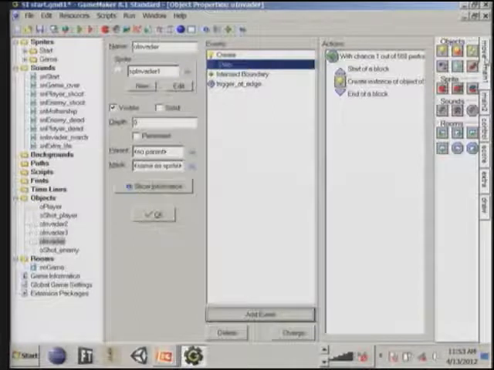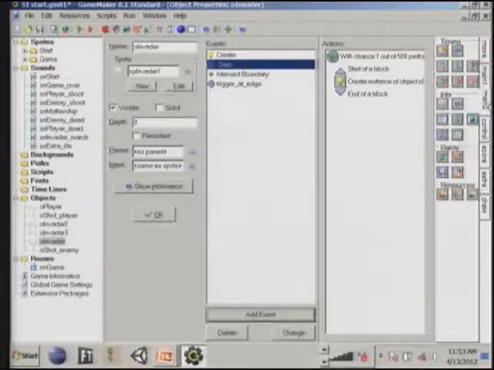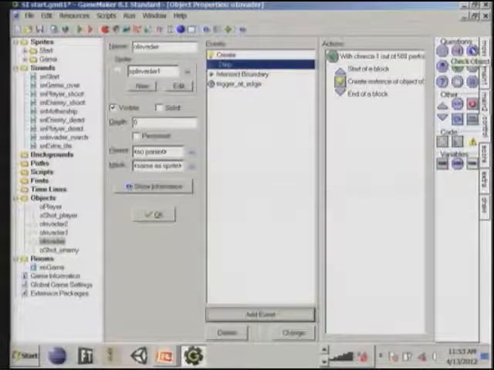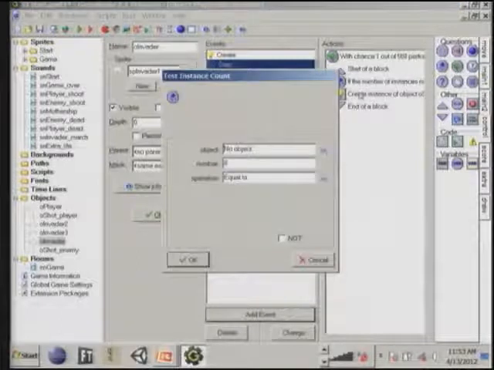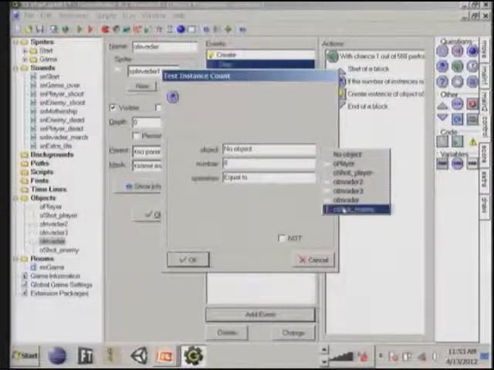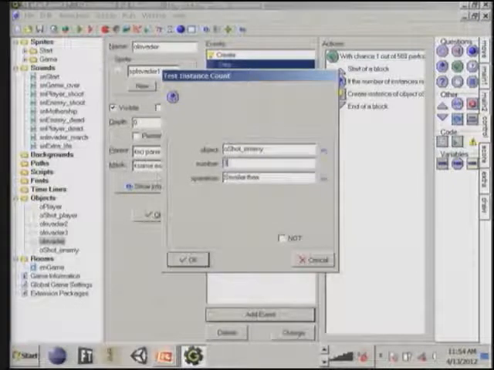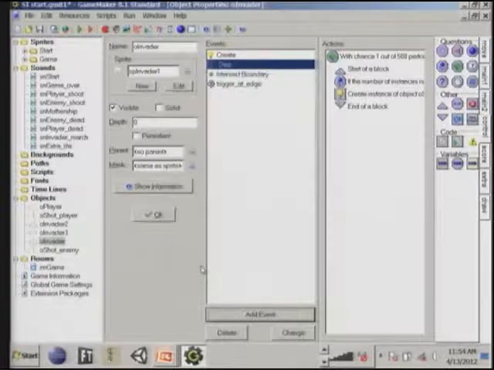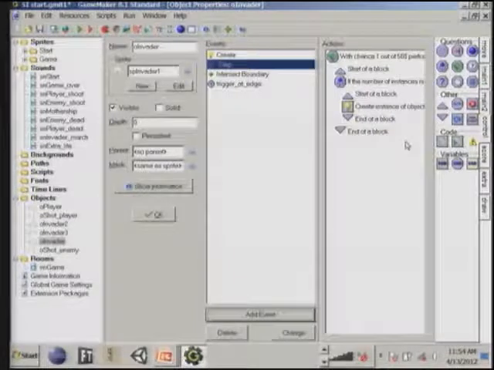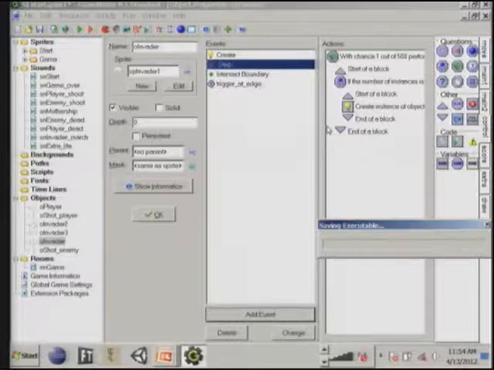Add another condition that has to be a count. How many shots exist? So we'll check instance count here. If the number of enemy shots is smaller than 3, so that's a condition like that.